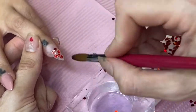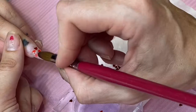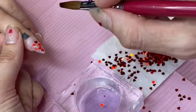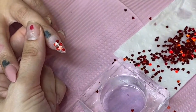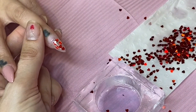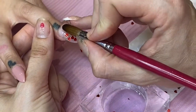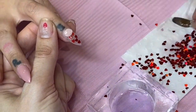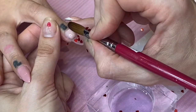Alright, so let's work around those hearts and the little spill that I've made. So we're going back in. Now I'm going to come in and get a really nice nude cover pink. For this step, I really like to bleed out the cover pink to make it a fairly dry bead so that it's going to be opaque enough just to fade down and cover some of those hearts to give it almost like that milk bath look.